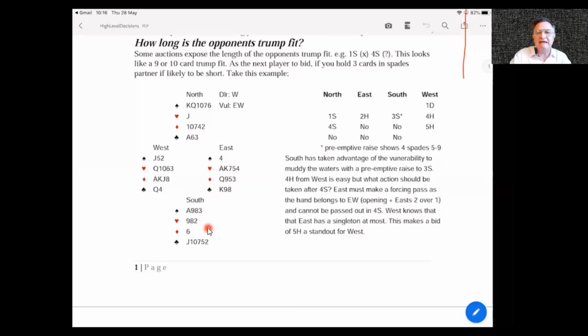So 3 spades here, this jump, was not done to announce good points. It was done to announce the fact that the partnership holds at least 9 cards in spades. So North knew that South had 4 spades when they did 3 spades. They also knew, for 2 reasons, that they didn't hold many points.